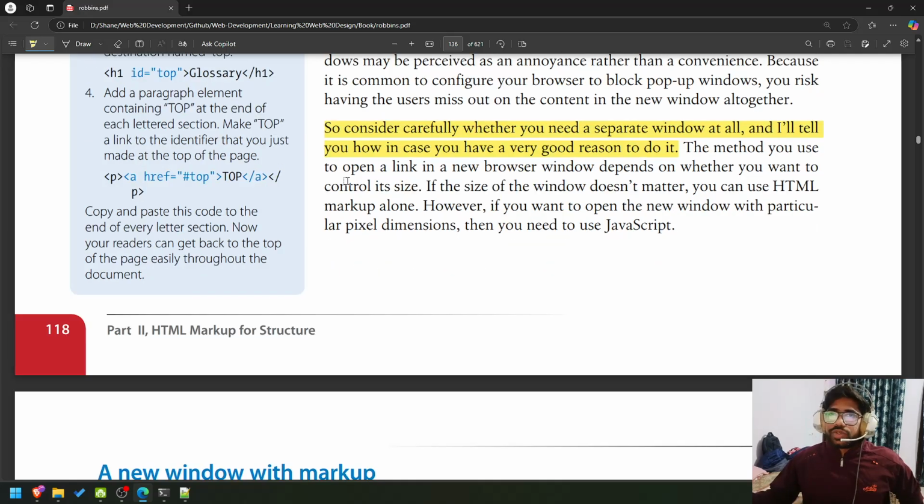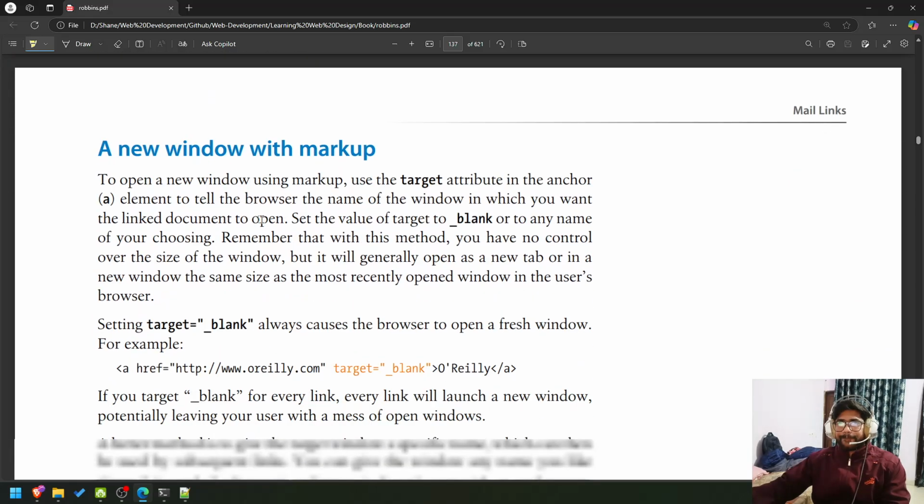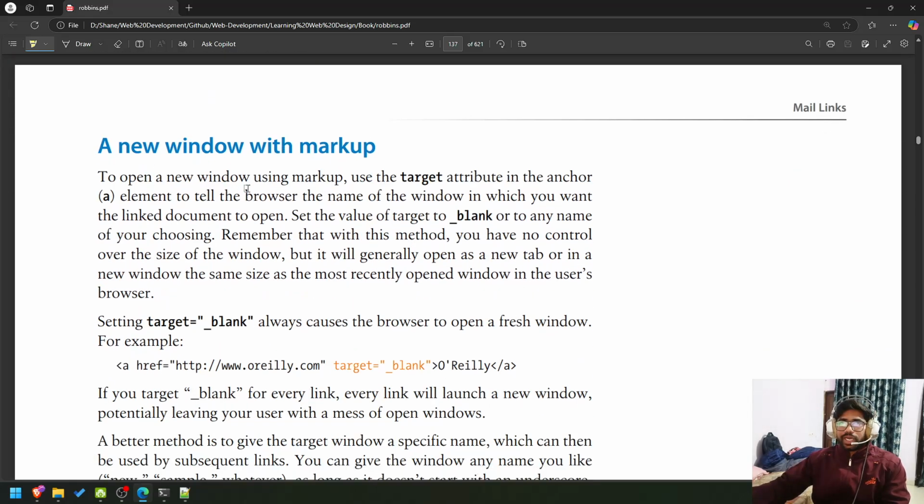The method you use to open a link in a new browser window depends on whether you want to control its size. If the size of the window doesn't matter, you can use HTML markup alone. However, if you want to open a new window with particular pixel dimensions, then you need to use JavaScript. To open a new window using markup, use the target attribute in the anchor element.